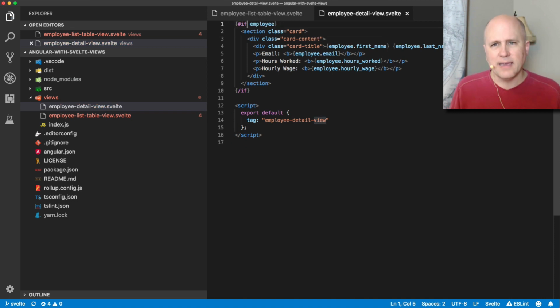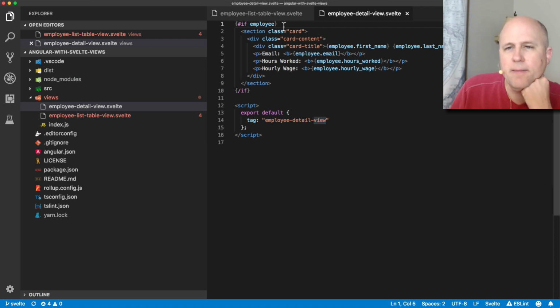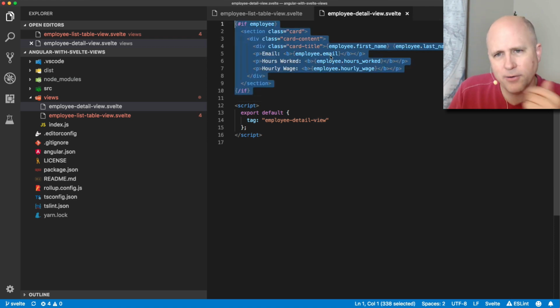I didn't have to do anything to say, first I'm going to give you the layout of my component. And that's kind of the whole point of a Svelte component, that it has layout. And so there is no prefix. There are 0 lines of code of boilerplate to jump straight into the presentation layout.